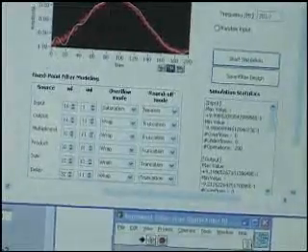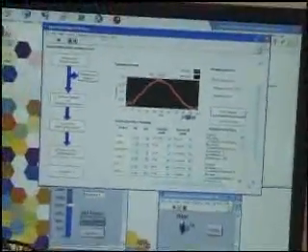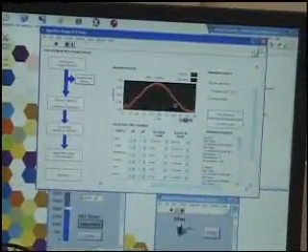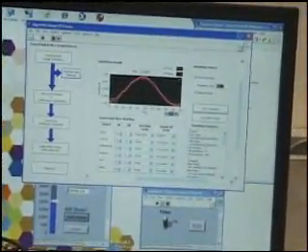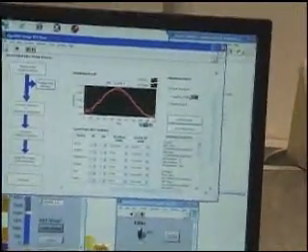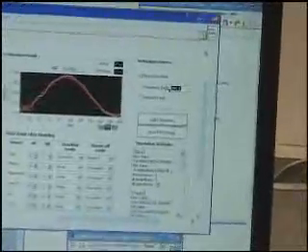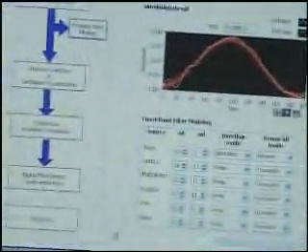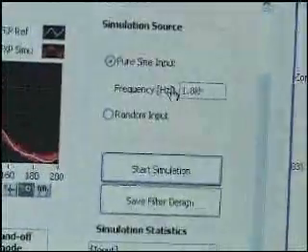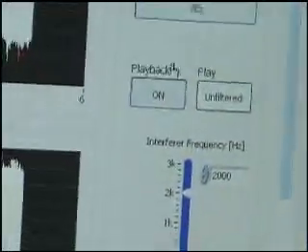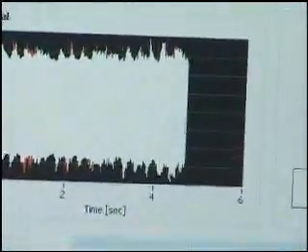This part actually shows what a signal would look like after it passes through the filter. Basically, in this case we've designed it to be a 1.8 kilohertz bandstop filter. So if I put in, for example, 1.8 kilohertz, actually here, sorry.